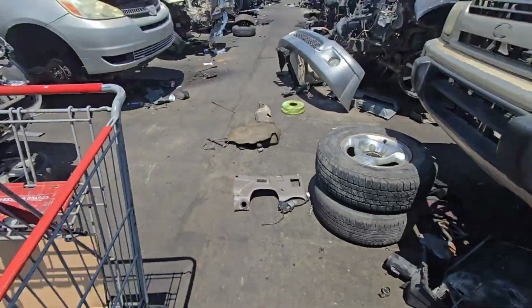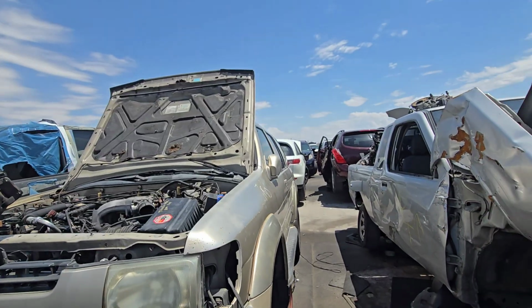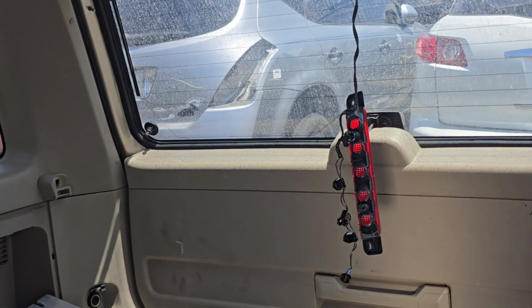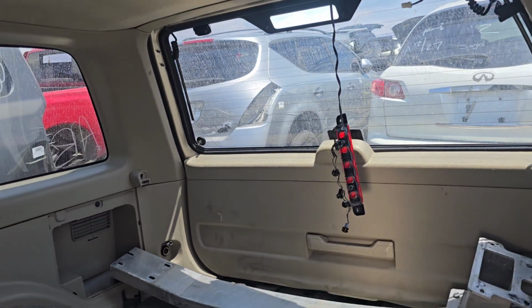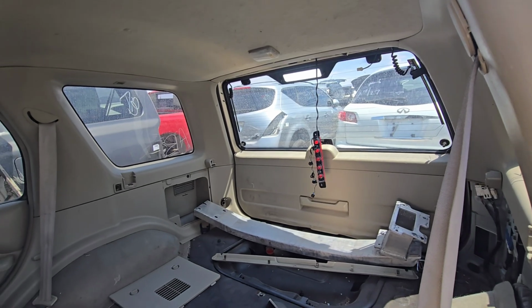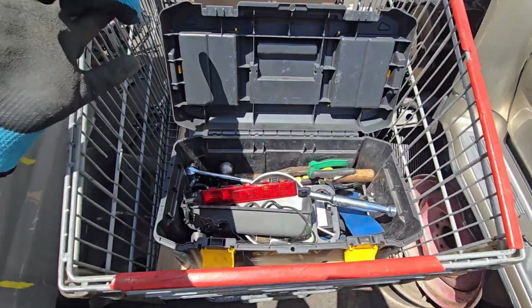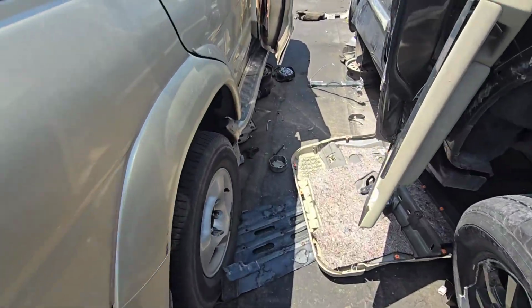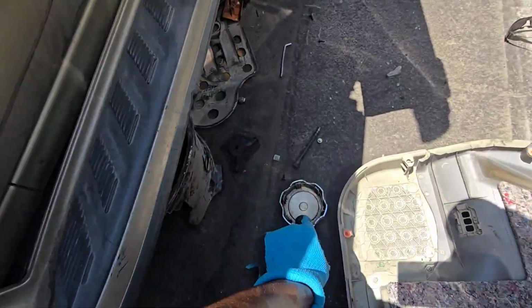But before I get too carried away, again, we're gonna get the third brake light. So it turns out whoever was in here meddling with this thing was only after the light bulbs. So that's fine. I'm still gonna take the brake light. We'll just have to replace the bulbs later. And just like that, our third brake light has been acquired.